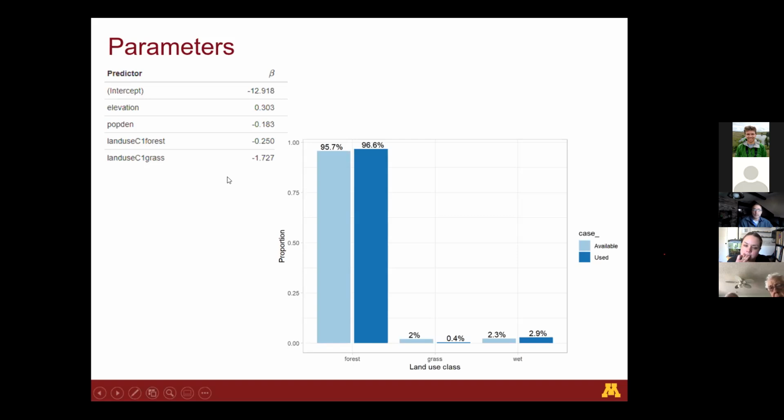Well, what happens is these coefficients reflect ratios of use to availability relative to the use availability ratio for a reference class. So if you've ever fit regression models with categorical covariates, you're probably familiar with this. We have coefficients here that reflect contrasts between these categories and a reference level, and the reference level here turns out to be wet, and you know that because it doesn't show up with its own coefficient. And when you look at the ratio of used to available habitat for wet, this ratio is bigger than the ratio for forest or for grass, and that's why you end up with these negative coefficients.